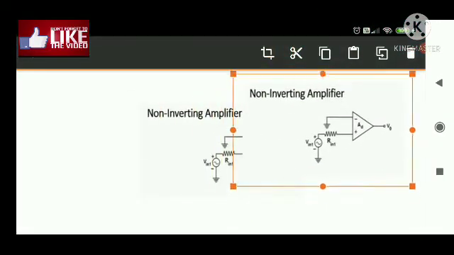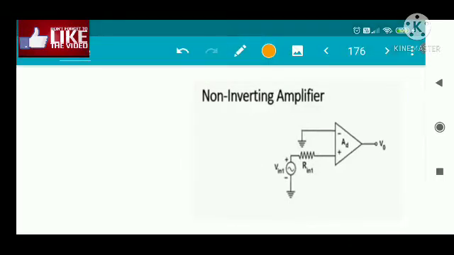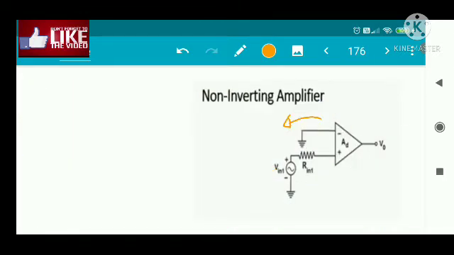Okay, so you can see this is the non-inverting amplifier. The same diagram is there. The only difference is that here the inverting input is grounded to 0. Previously you saw that the non-inverting input was grounded to 0, but in the case of the non-inverting amplifier, the inverting input is grounded and the input is given to the non-inverting input. As I have already said previously, 0 current is drawn by the op amp in the ideal condition. So 0 volt is dropped across Rin.